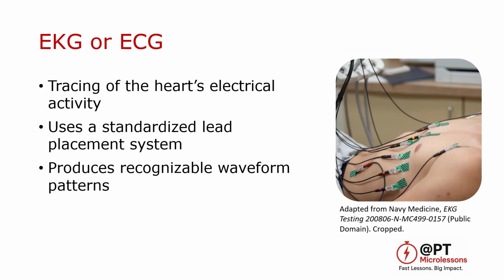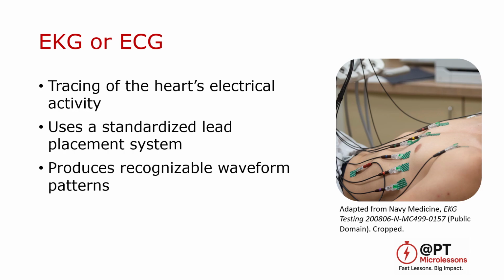An electrocardiogram, also called an EKG or ECG, is a tracing that shows the heart's electrical activity. It uses a standardized system of electrode placement on the body, allowing for consistent and reliable measurements. As a result, it produces predictable, recognizable waveform patterns. These patterns help us identify normal rhythm, and more importantly, detect abnormalities. In clinical practice, there are different EKG setups, including 3-lead, 5-lead, and 12-lead. 3-lead and 5-lead are commonly used for cardiac monitoring in hospital settings.